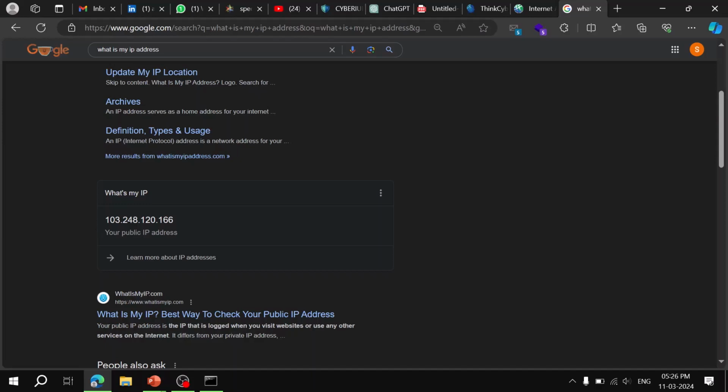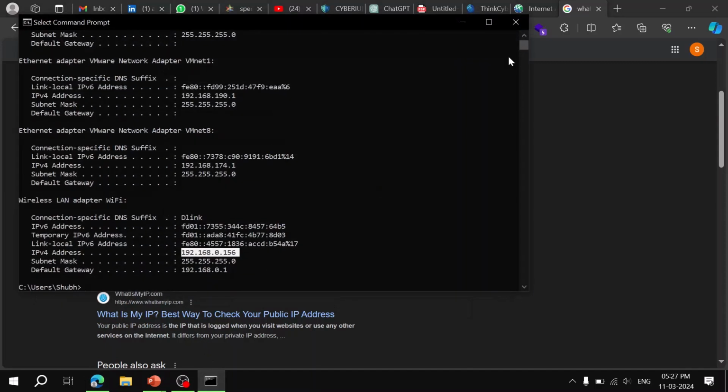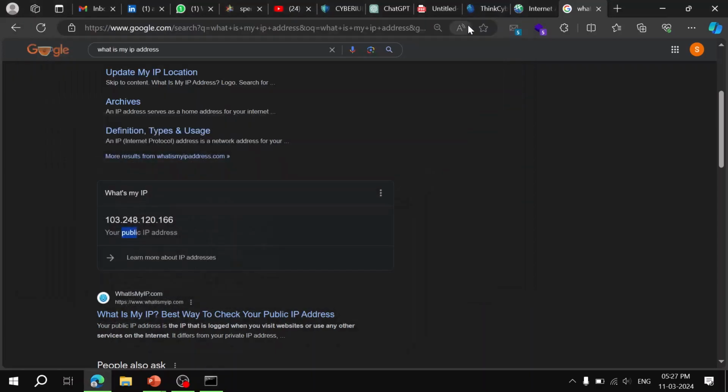So yes, here we can see we have two types of IP addresses. The very first is public, and the other one is private. We will have a more detailed overview of these private and public IP addresses in an upcoming session. As of now, you can define it as an ID through which we will be known over the internet, which is allotted to our system.